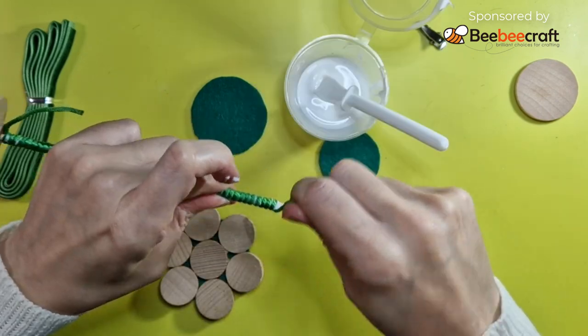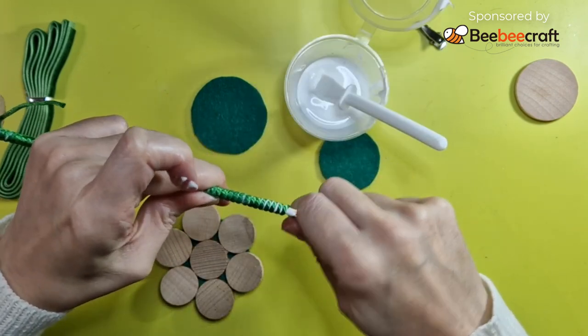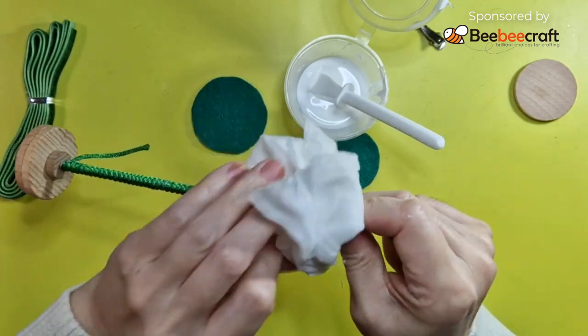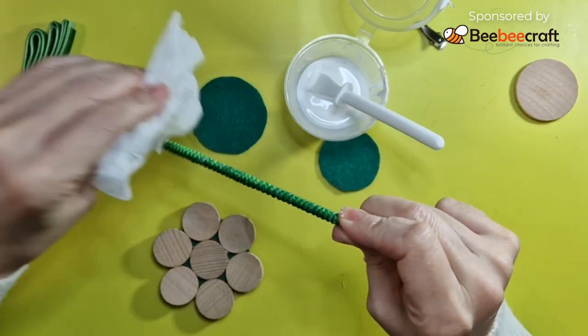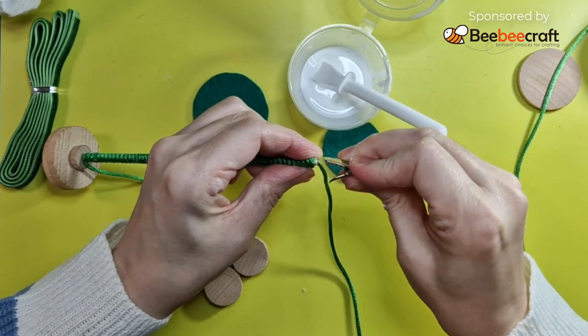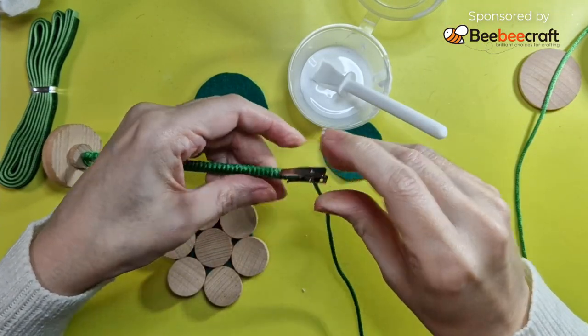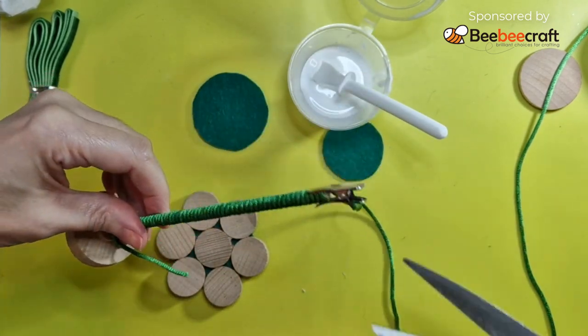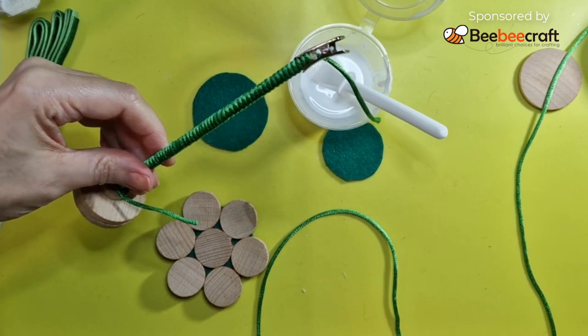You're just going to wrap it all the way to the top, and then I'm just going to use my little clip just to hold that after I clean all the excess glue off with a baby wipe. As long as you clean up your wood glue when it's wet with something damp, it cleans away perfectly. I'm going to clip that in place just till it dries, then just trim that off so I can put it to one side.